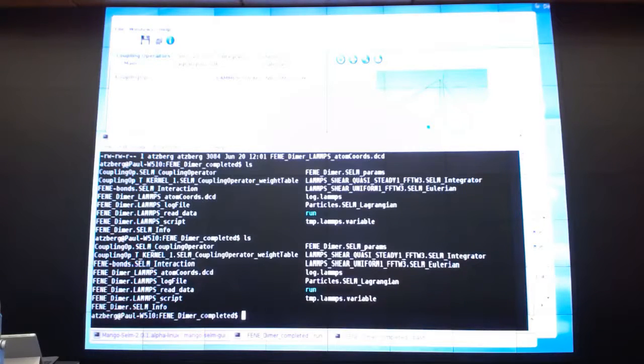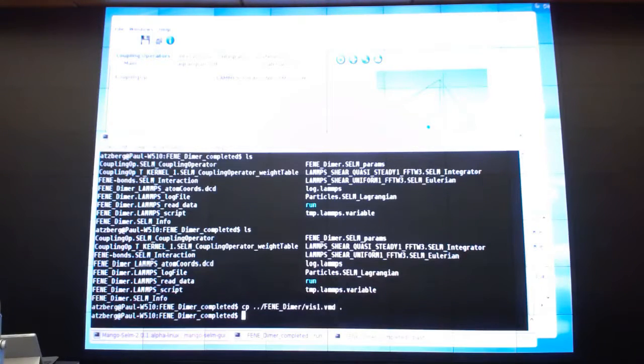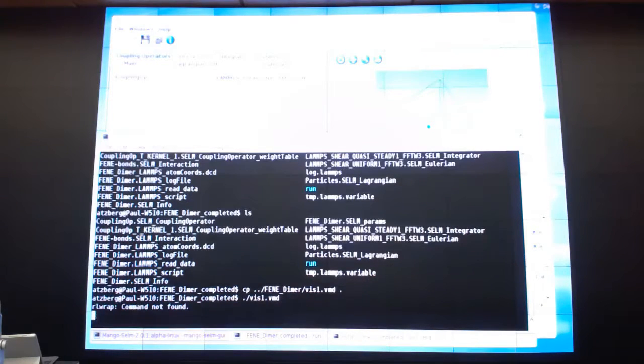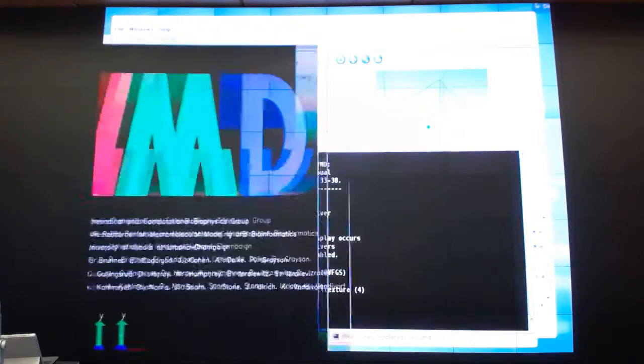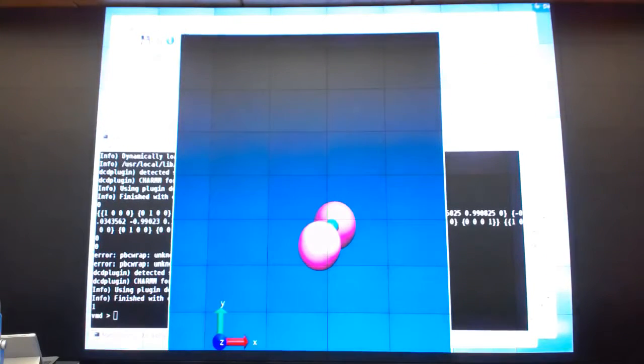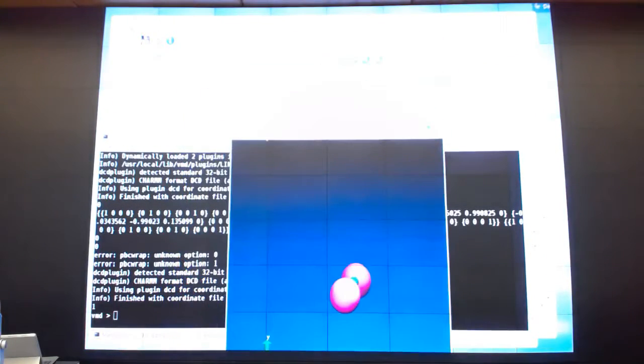Okay, so let's say we want to visualize this. If you go just down one directory, I set up a nice little visualization script for VMD that automatically generates a good visualization for this Feeney dimer. And so this will just load in the current progress of that DCD file and provide you a graphical representation of the model. Okay, it's going to take me a little bit just to transfer the windows here so you can see everything, because of our display challenges.